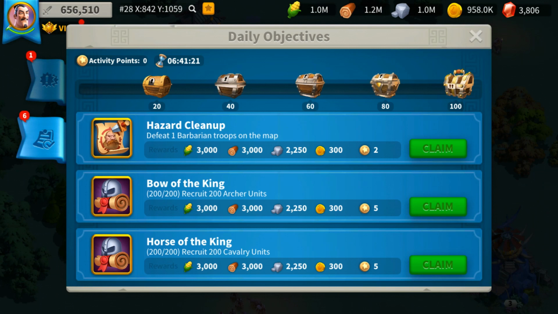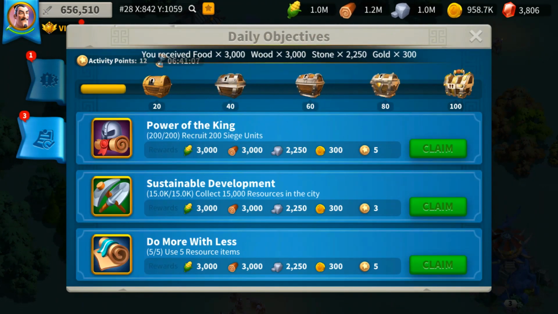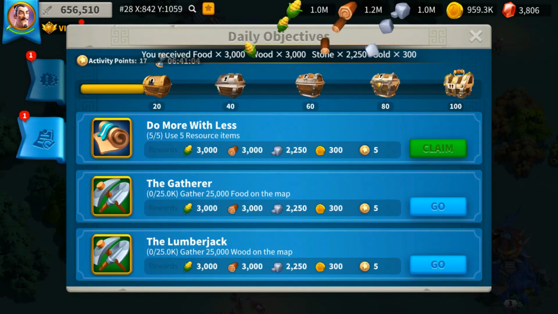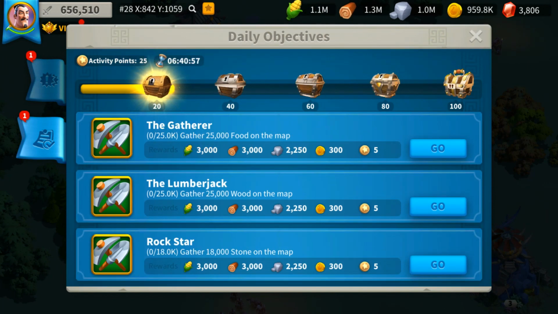Now, when you complete these daily objectives, a lot of them are fairly simple. As you can see, one of them is to defeat barbarians. When you do those, you'll be able to claim, and the more you do, the more you'll be able to claim. And as you can see here, eventually it will get you to these treasure chests. And inside the treasure chests, often, but it's not always the case, you'll find Tomes of Knowledge.